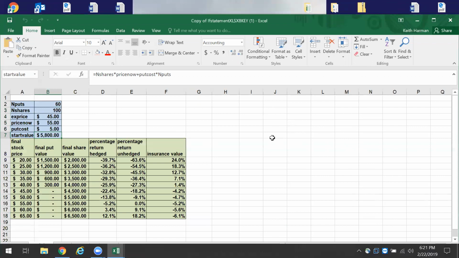Okay? And we can buy, if we do a put or a call, when we do hedging, we pay for the right to sell or to buy a stock when it reaches a certain price, and that price is what we call the strike price or the execution price. Then, of course, the price now is what it is. And I think we had done this in class, and we just had the final value, final stock price, and the final put.